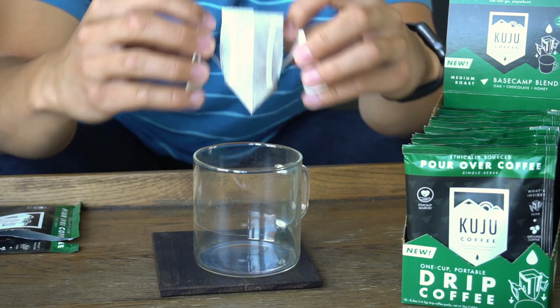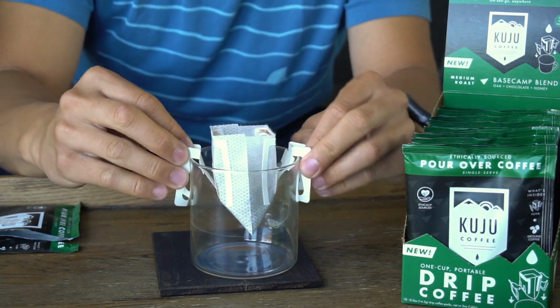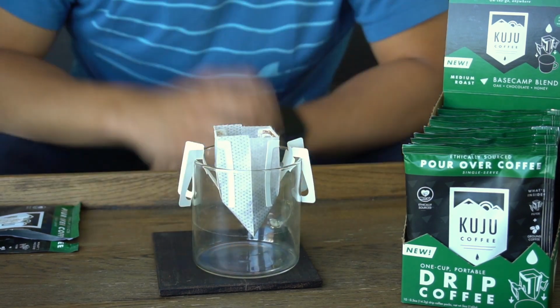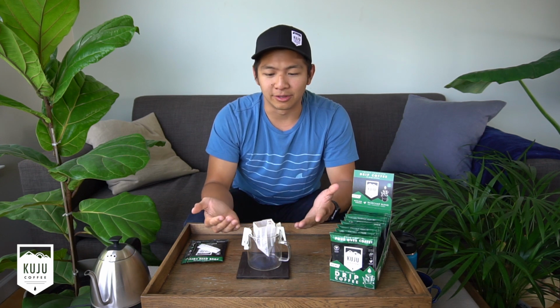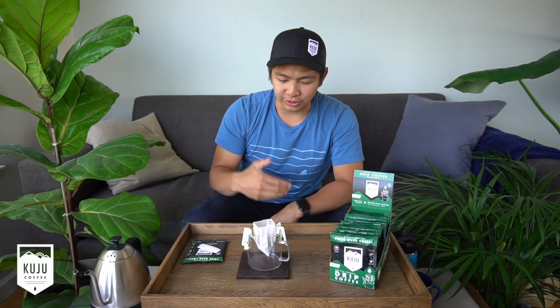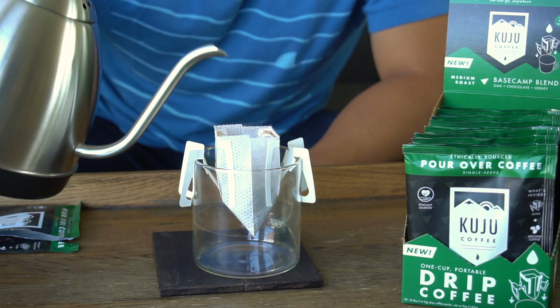So open the anchors, place it on your mug, and a pro tip is to fold the anchors back just like this, which will give it more security and it will keep the filter more stable on the cup as you're brewing. Once you confirm that the filter is secure on the mug, take your hot water, just about 200 degrees, and pour slowly.